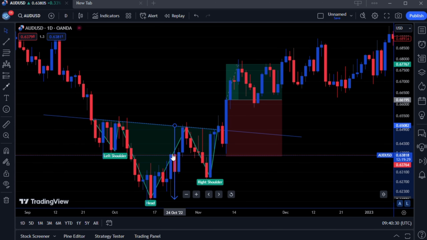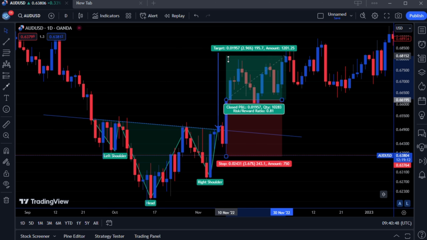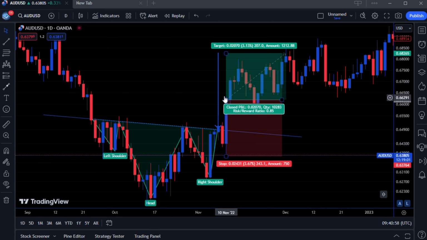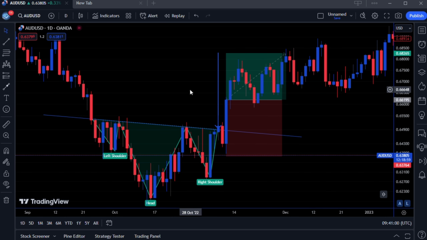The target level doesn't give you a good risk to reward ratio. Trades like this are risky. This is because what you will be losing is huge if the trade goes against you. What do you do in this situation? I will share with you solutions to this challenge. The height of the pattern isn't enough for a good target level.